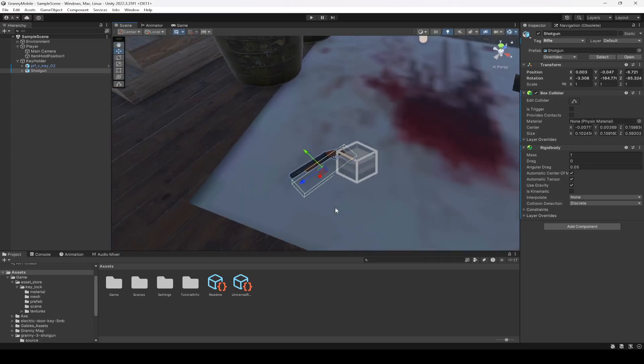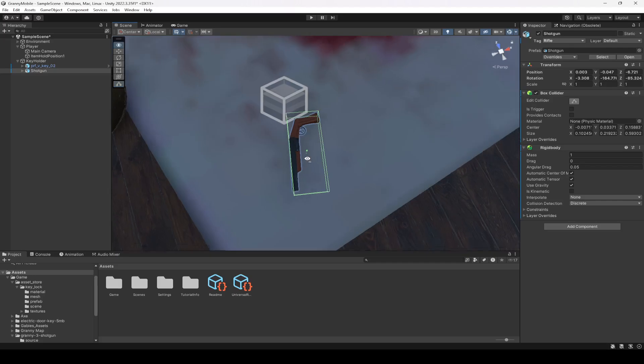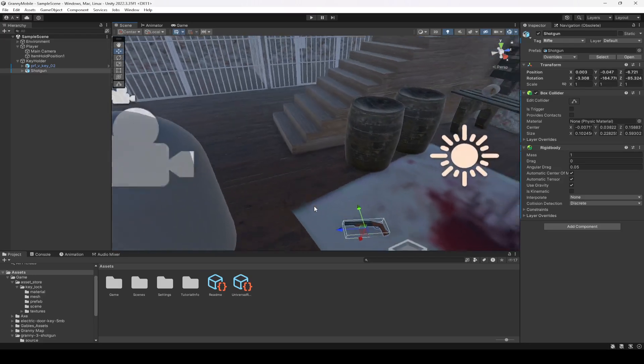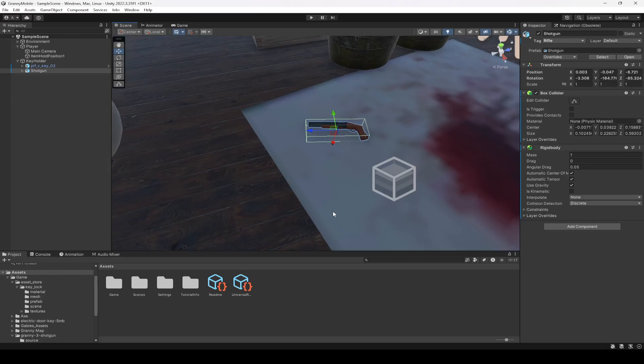You can also edit the box collider and move it up there. Now once you add the shotgun, let's add one more item — the axe, or also the television which we will be picking up. Right down below the television there will be a password, so we need to create a category for that. The first category is keys, the second is rifle, and now the third will be other objects.